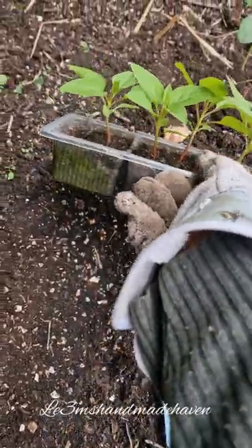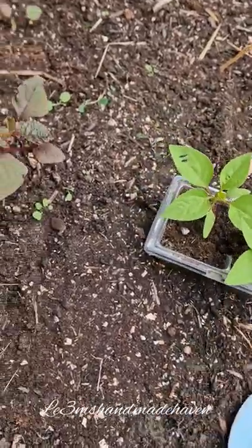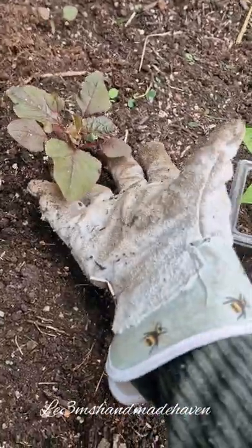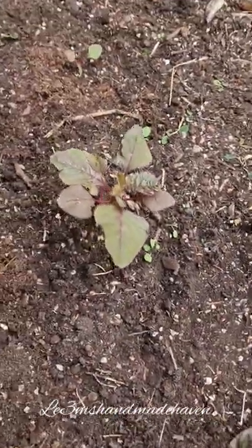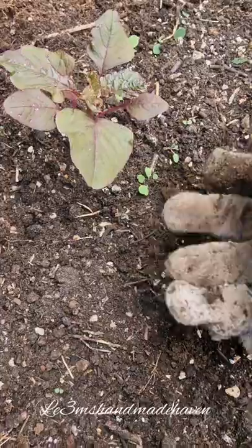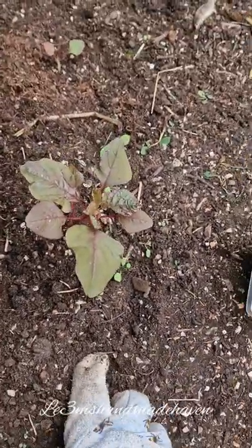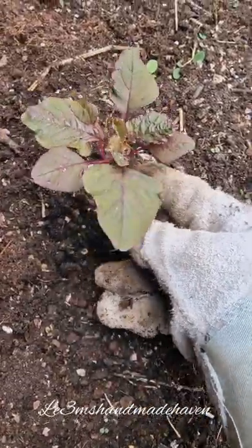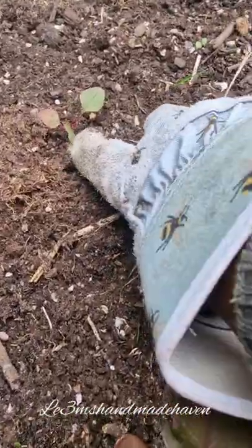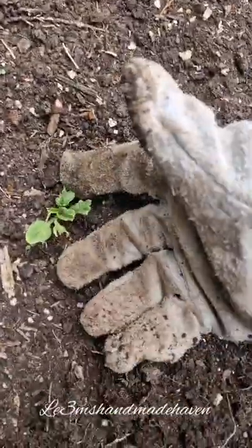I have gotten them ready to be transplanted outside. I will be planting them next to their brother or sister here — this is the kalalo, I think that's what it's called. I started these a few weeks ago but somehow they were very slow, and so there's this one which is the only one that has managed to survive, and this one which the slugs are having a go at eating, and this one which is just stunted.